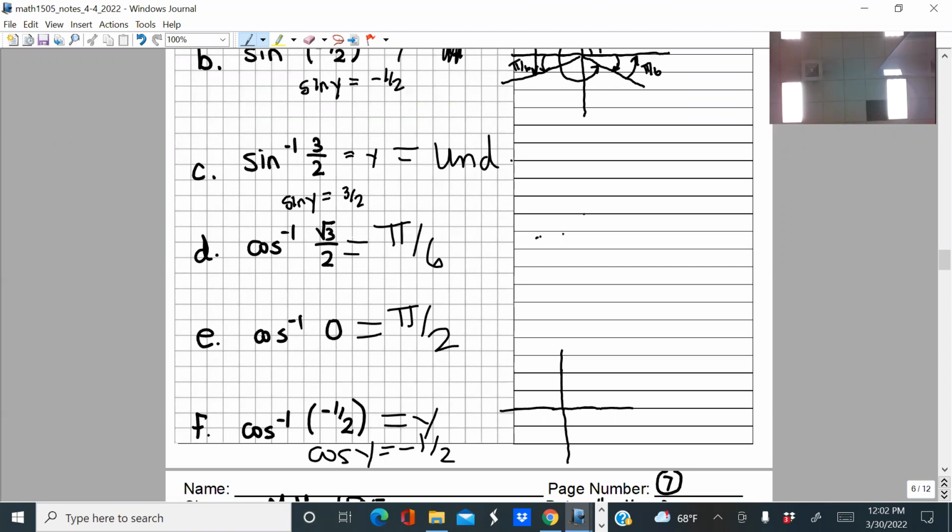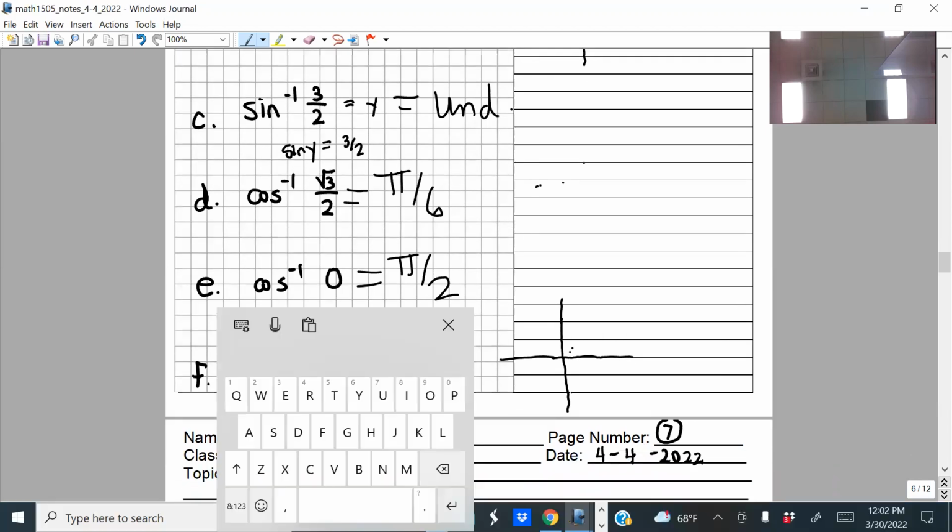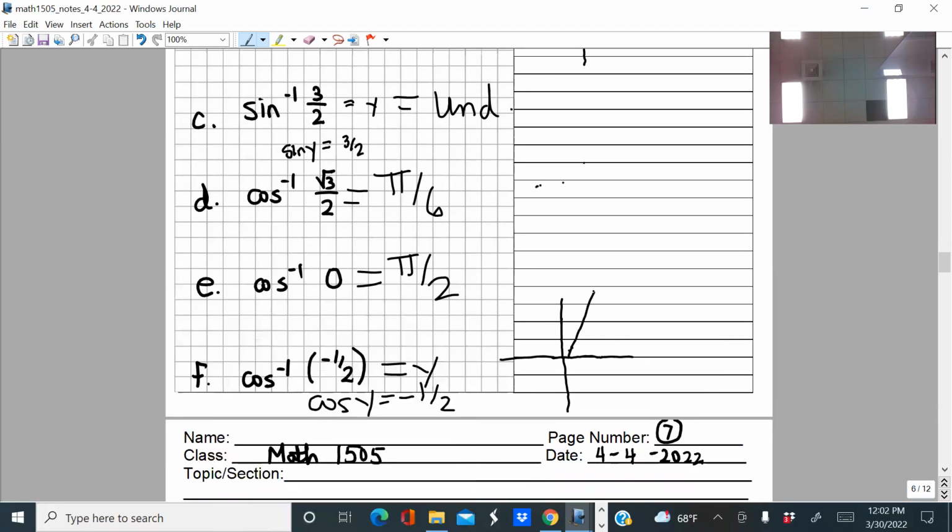A cosine of 0 is 1, and then at pi over 6, it goes down to square root of 3 over 2, and then at pi over 4, it goes to square root of 2 over 2, and then at pi over 3, it goes down finally to square root of 1 over 2, which is 1/2. So you know the reference angle here is pi over 3, but the answer is not pi over 3, because the cosine of pi over 3 is positive 1/2, right?